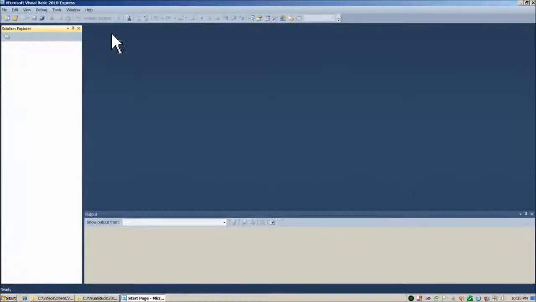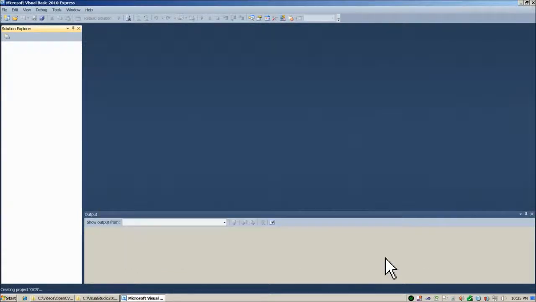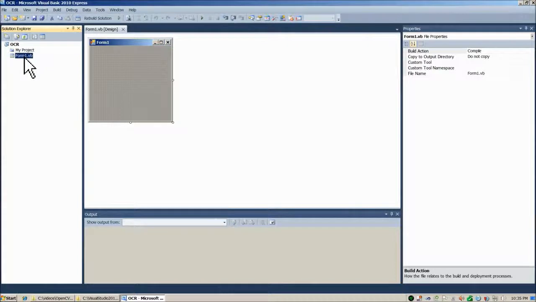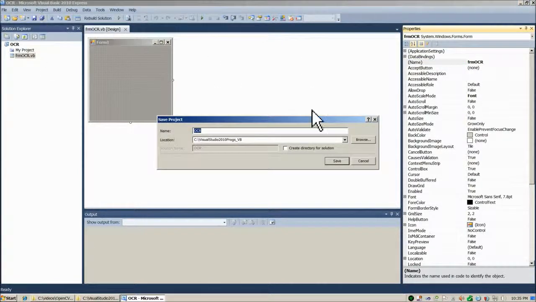Okay, so here we are in Visual Basic. We're going to go ahead and get our project started like normal here, Windows Forms application, and we'll call it OCR. And that's good. We'll choose OK. Before we save it, let's go ahead and rename our form here. So we'll call it frmOCR. And let's make sure that, there we go, there's our nice name change to our form. And we'll go ahead and save it. So we'll save it, we'll call it OCR, save it to the usual location, go ahead and uncheck Create Directory for Solution.